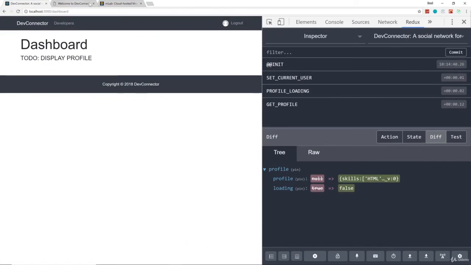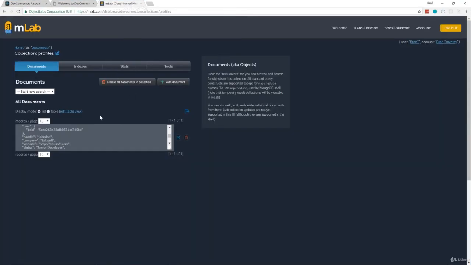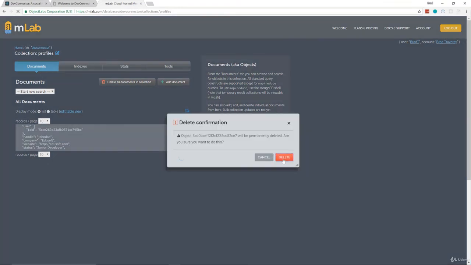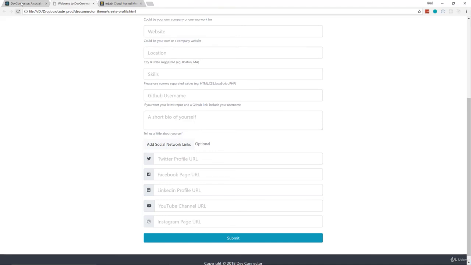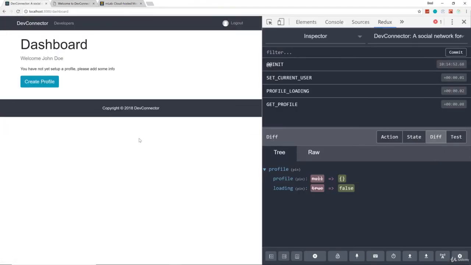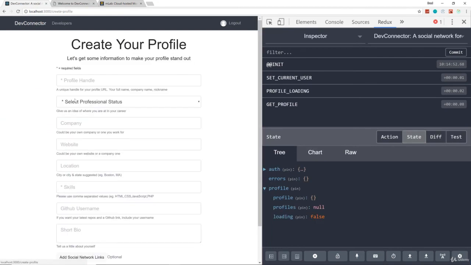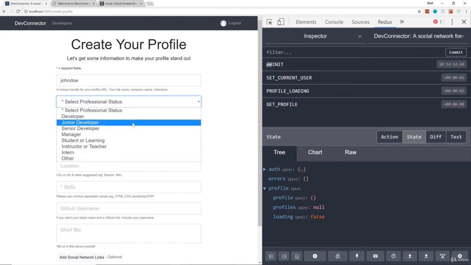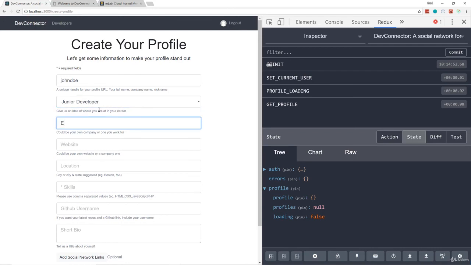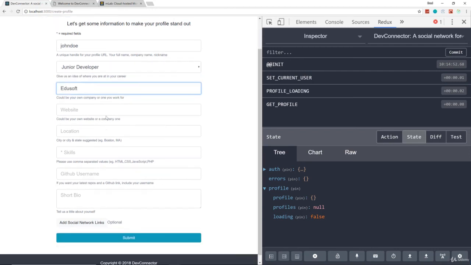Now, if I go and I delete from the database directly, if I delete that profile we just created, and we go back and we reload, now it's back to this screen because John no longer has a profile. If we look in state, he doesn't have a profile. So let's do that again and make sure that that actually doesn't submit. So we'll say junior developer at Edusoft.